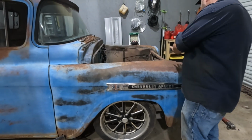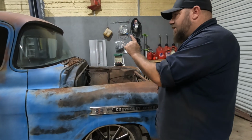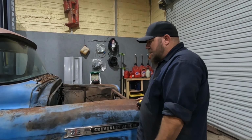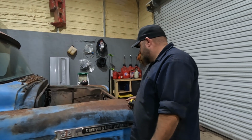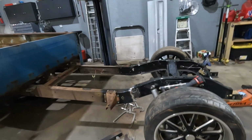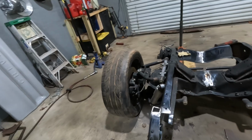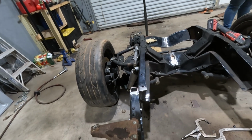We're gonna take the front fenders and all that crap back off again, rejack this up, get the cab back off of this thing so we have some room to work, and then I guess we'll figure it out from there. I don't know. It's all a guessing game. I've been sitting around 15-20 minutes trying to decide the best course of action here in making these frame rails work together.